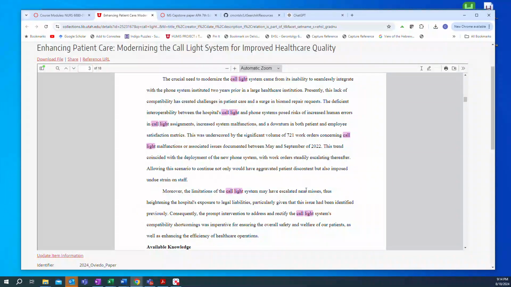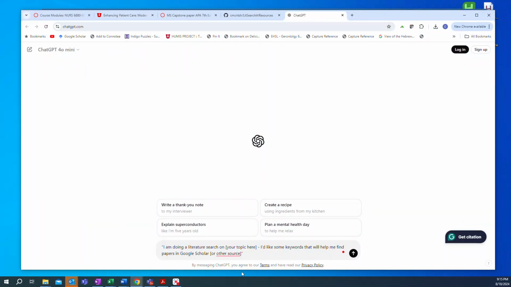So that's a pretty nice problem description. It gives us a lot to go on of what we could try to learn about this. So we know that we have a call light system and phone system incompatibility and just general problems with the call light system. And maybe we can see if ChatGPT can give us some suggestions here. I haven't tried this out. I don't know what it's going to give. Maybe it'll be nice, maybe it won't. Again, these AI tools are really new, and it's really hard to say what's going to happen, but I figure it's worth a shot.